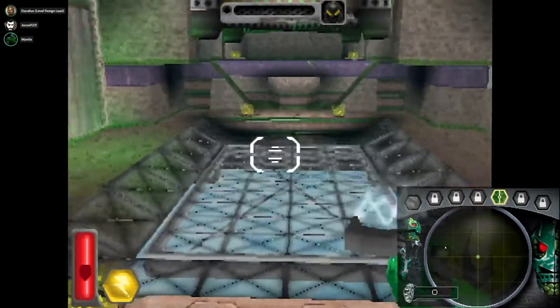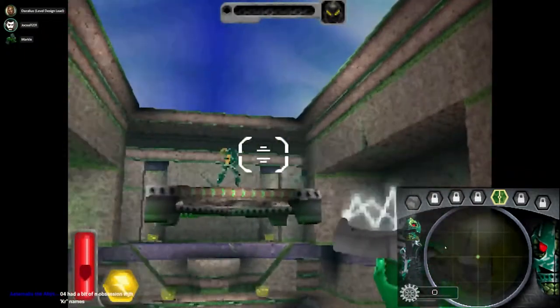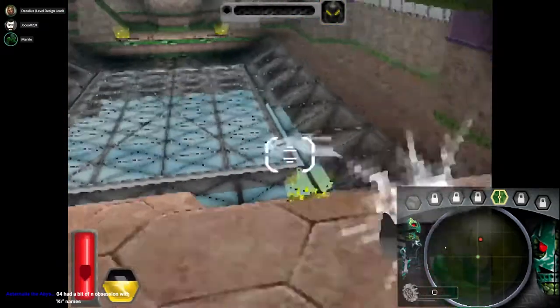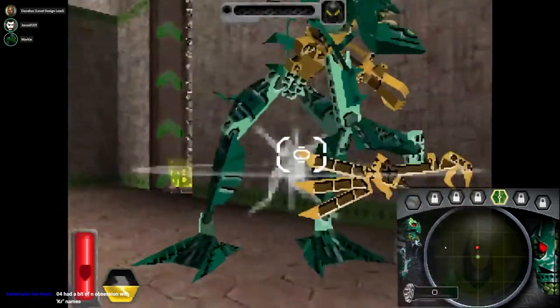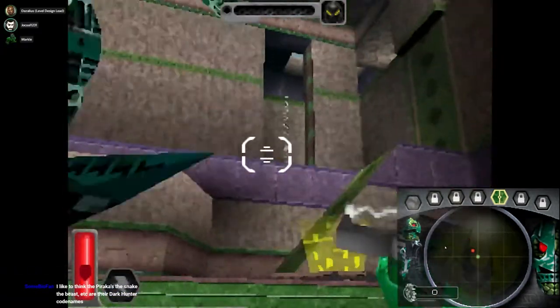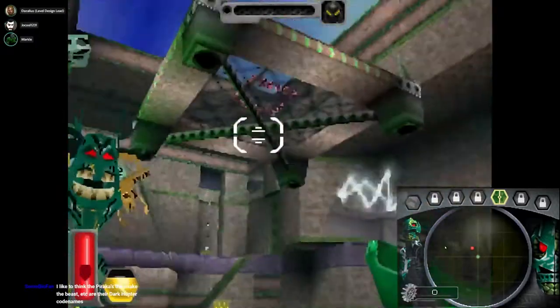Uh oh. Whoa, music change. I'm very worried. Oh no, there he is. There's the bees. Snake, get him. Oh, he's jumping. Oh no, here he comes. Oh my god, he's massive. Using a jump pad. Oh my god, he is terrifying. This is a way cooler boss fight than the PC version.